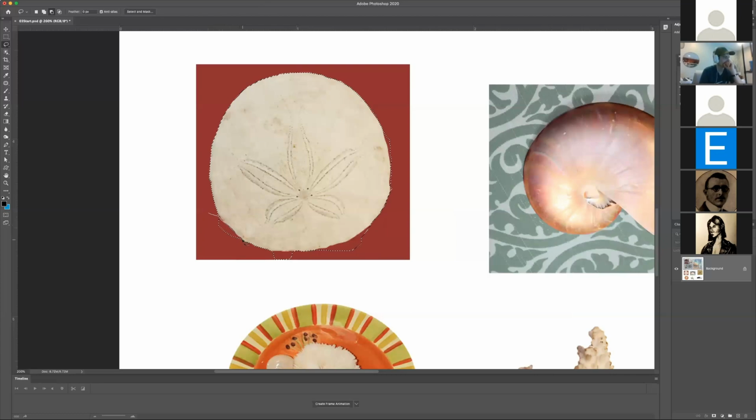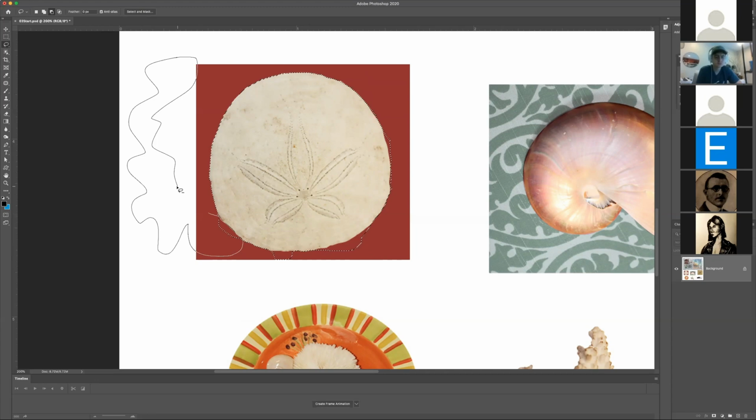But then once I get to the stopping point, I'm actually just going to take my tool and I'm going to go way outside here. And the reason is because, remember, the marquee that I'm creating, I'm subtracting that area and I'm subtracting the part of the selection that's inside of it. So that marquee that's actually including part of the red background is what I'm wanting to get rid of. And since I've already created a partial marquee that's including it, and I'm accurate on the edge against the sand dollar, it doesn't matter what I do out here. I can make this thing as big as I want to. There's no relevance to it.